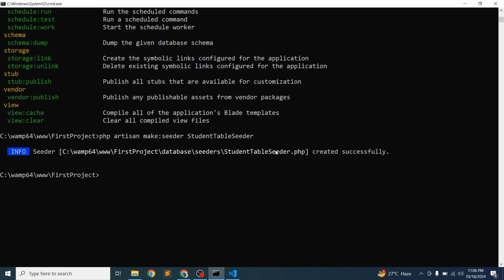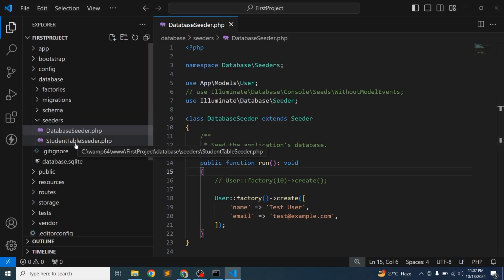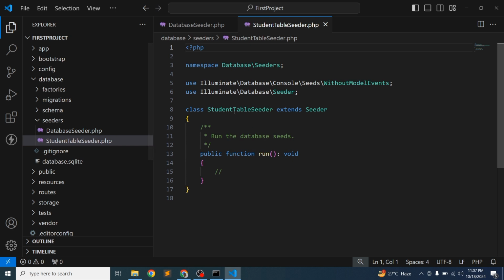It will create a Seeder inside this database seeders folder. Now just go here and you will get that Seeder. Here the class name is the Seeder, and you also get the run method, and in this run method we can do what we want. Here we can use an Eloquent query to insert some data, or simply use a DB query. We know how to use both.